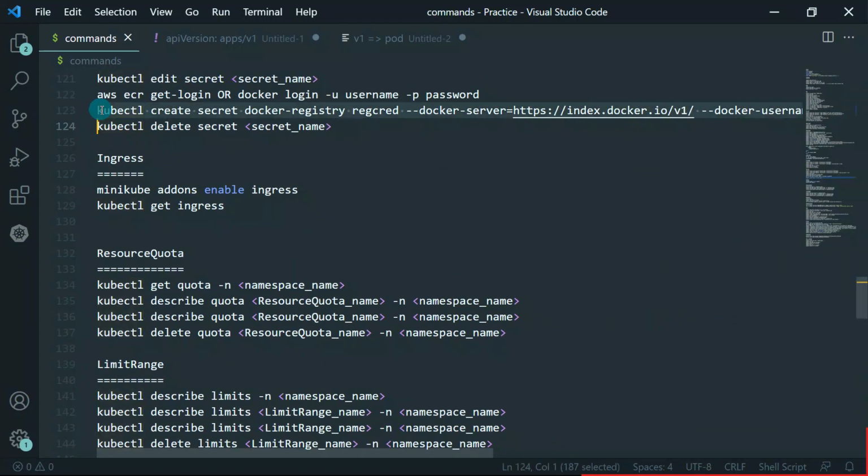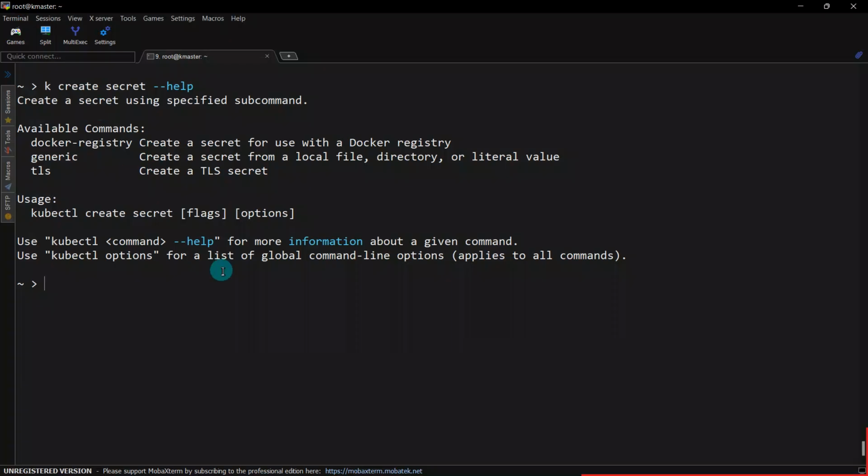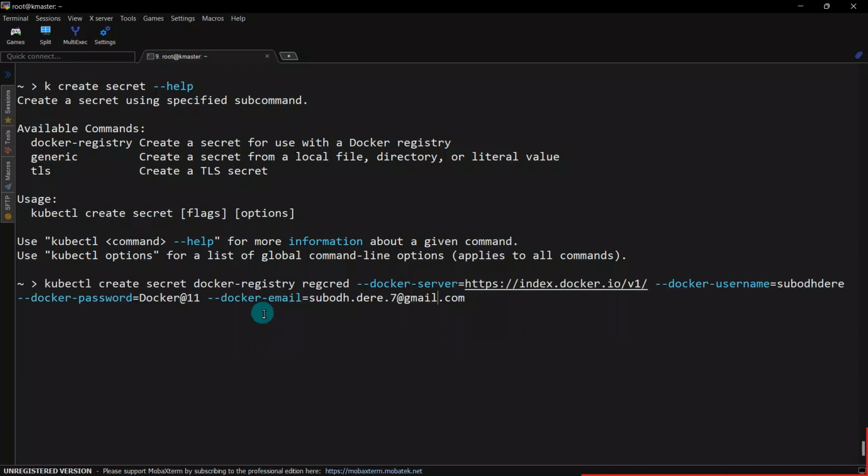Let's copy this and go ahead from the start. We want to create a secret of type docker-registry here. The name of the secret can be anything, let's say my-docker-hub-cred, anything.